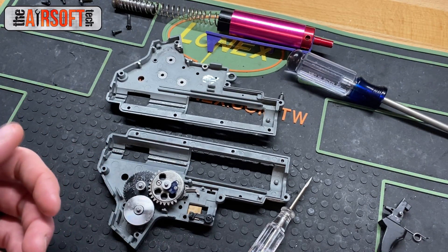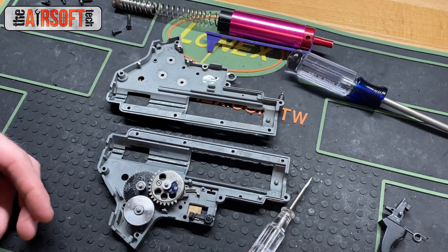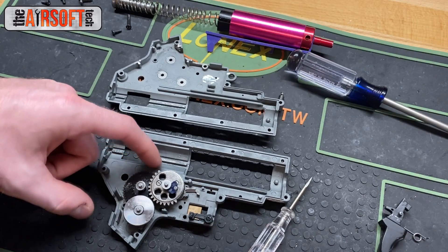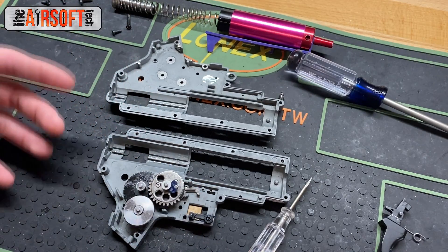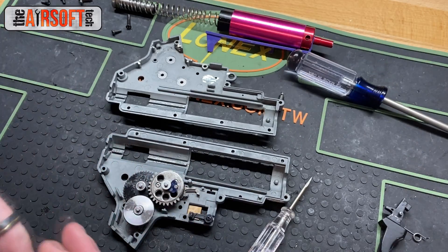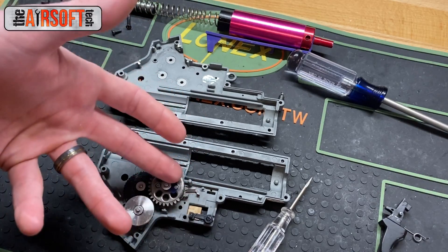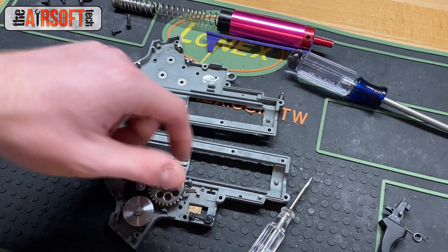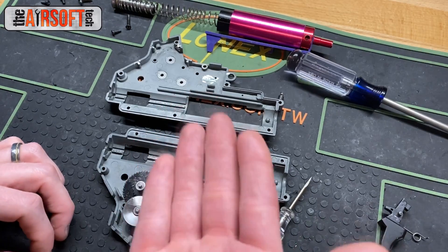The differences are just a few details that are very important. When shimming helical gears, I pay a lot more attention to the percentage of contact between tooth to tooth than I do with straight tooth gears. These helical gears are designed to make contact with each other at 80 or 90% tooth-to-tooth contact. So if you need to shim up your sector gear a lot to clear your cutoff lever and you've only got 60 or 50% contact, that's going to make a lot of noise because these gears are not designed for that.